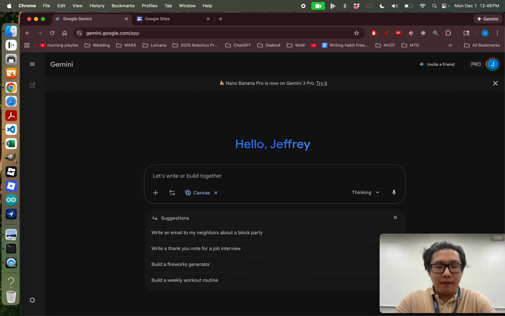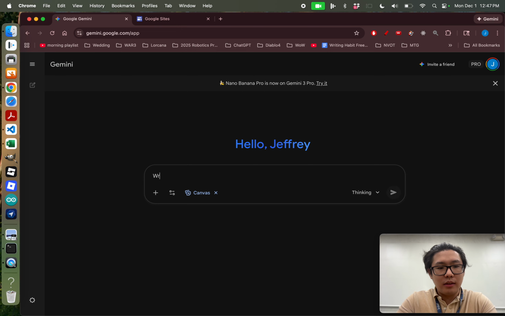Once you actually activate Canvas, the one key word that you have to remember is the word HTML, because websites are built usually using a variety of coding languages, and if you don't want coding experience, you just want it written in the simplest one so you could copy and paste it. So I'm going to ask Gemini to write me a coded game of Snake in HTML. And if you want to be really specific, you could even say that you are trying to embed it, which is our way of copying code onto something like Google Sites.